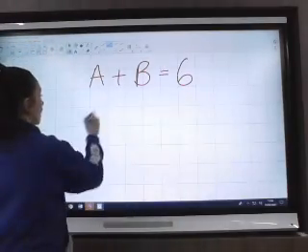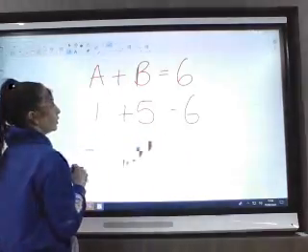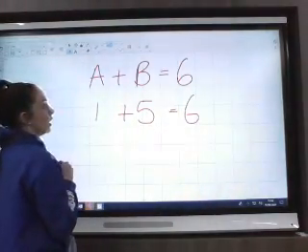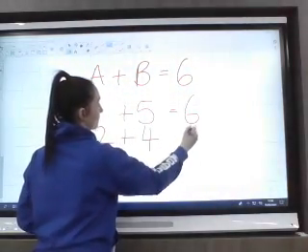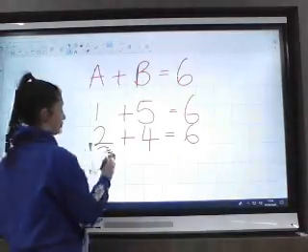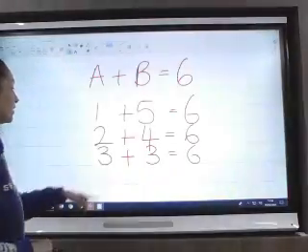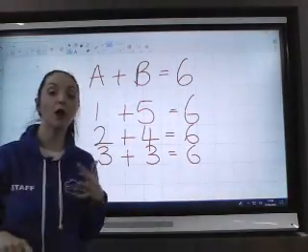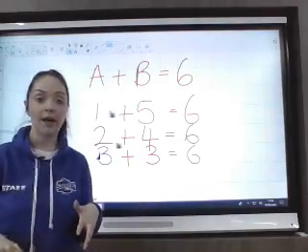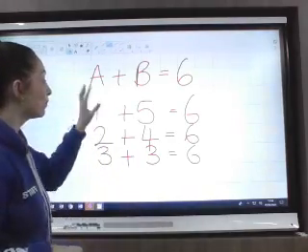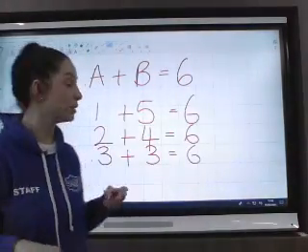So you've got, what have you got? You've got 1 and 5 that equal 6. You've got 2 and 4 equals 6. You've got 3 and 3 that equals 6. We've already got 4, we've already got 5. So they're the only options they could be. Okay? Because otherwise we're just swapping it round, aren't we? So now go through and see if you can work it out using these numbers. You've only got 3 options.